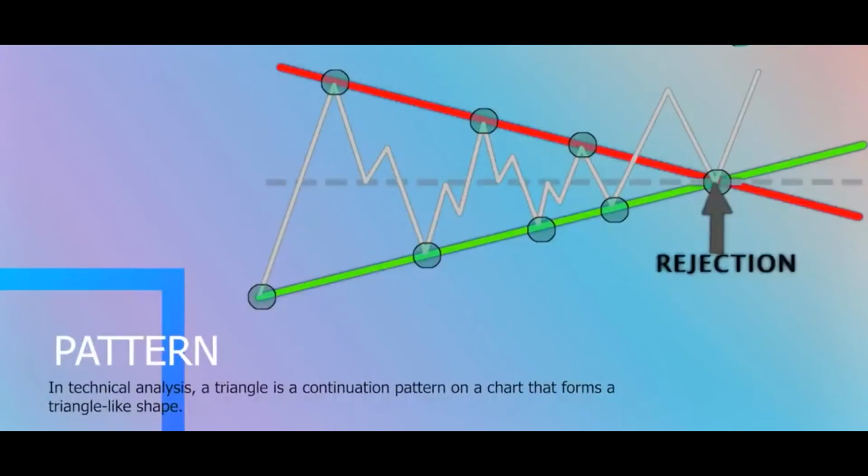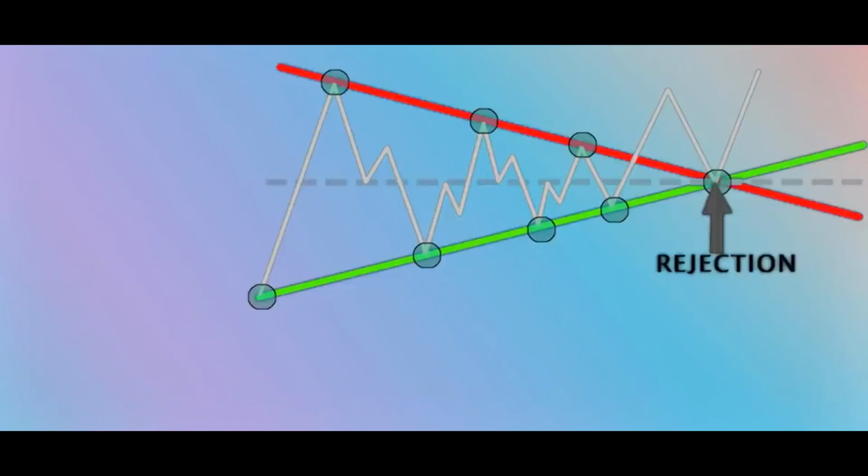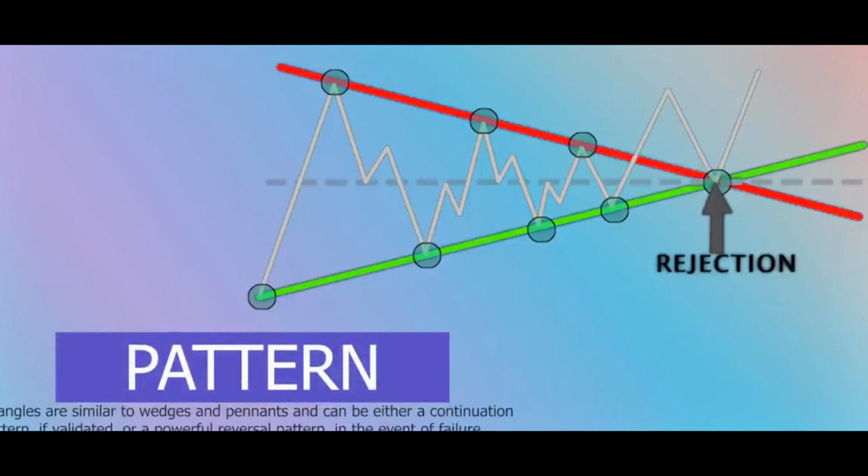Understanding triangle patterns. Triangle patterns are aptly named because the upper and lower trend lines ultimately meet at the apex on the right side, forming a corner. Connecting the start of the upper trend line to the beginning of the lower trend line completes the other two corners to create the triangle.